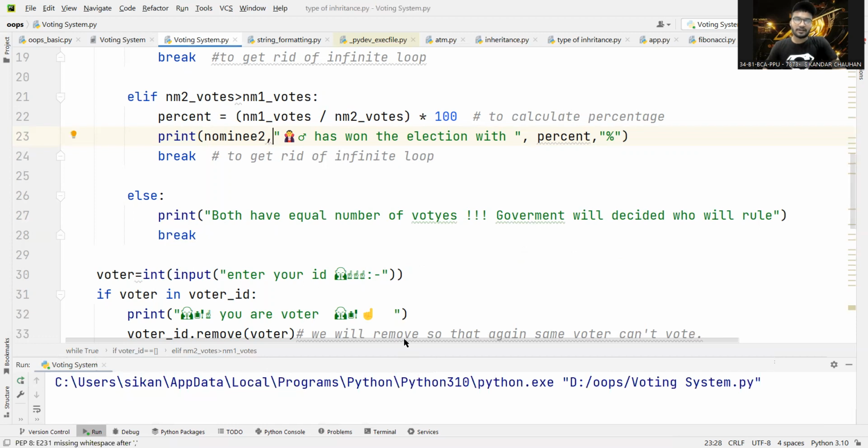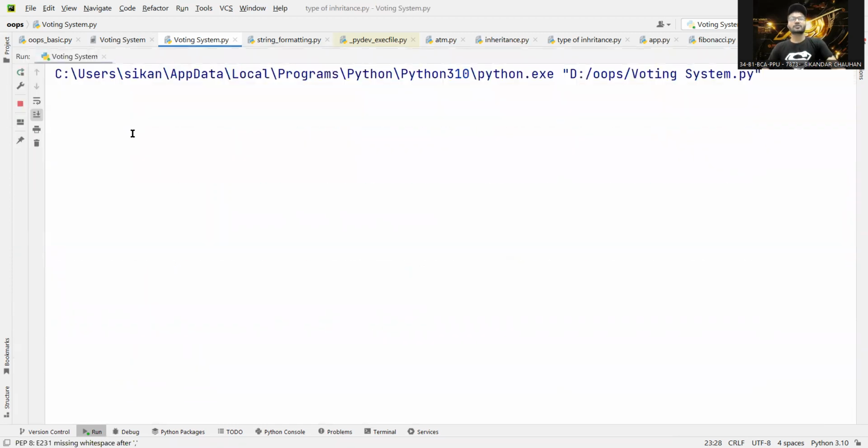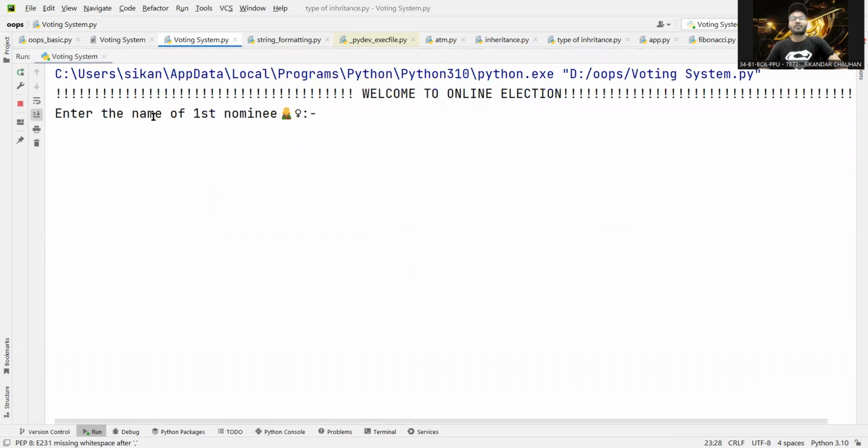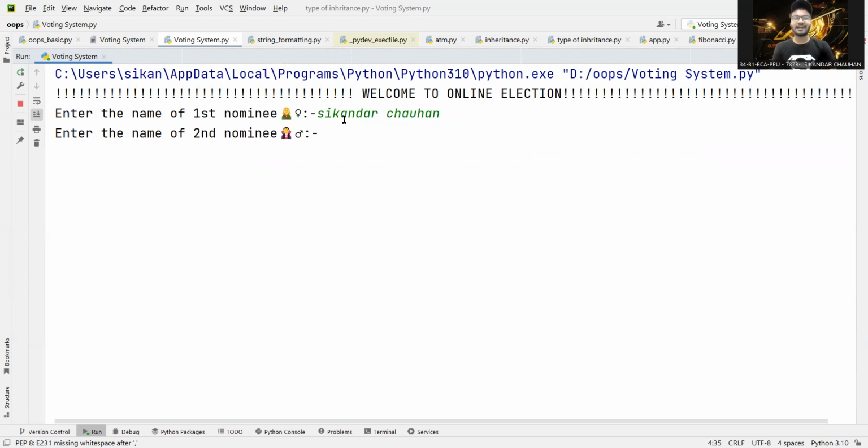So this is the console, and it will flash the message enter the name of first person. My name is Sikandar, so I am going to write Sikandar. And I'm going to enter a random name like Jack.